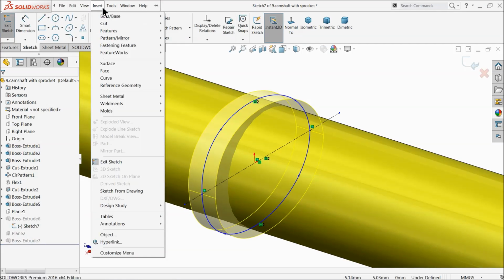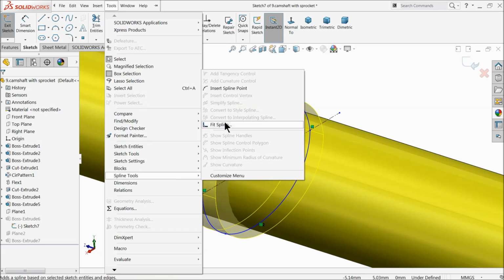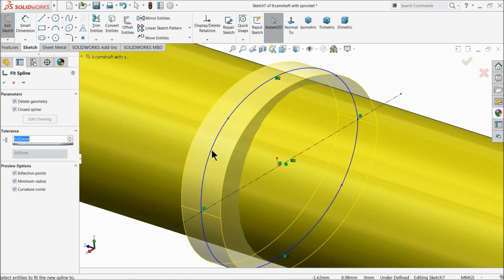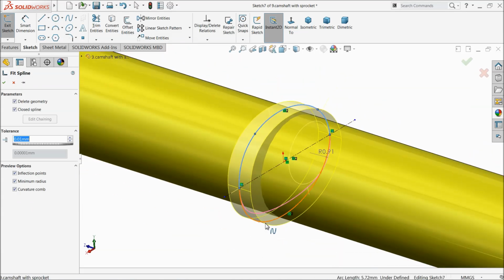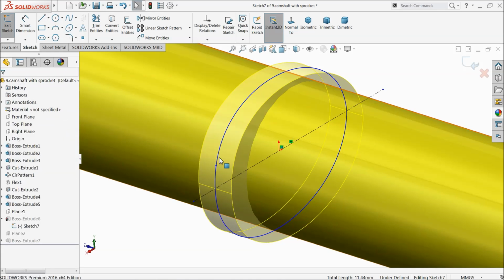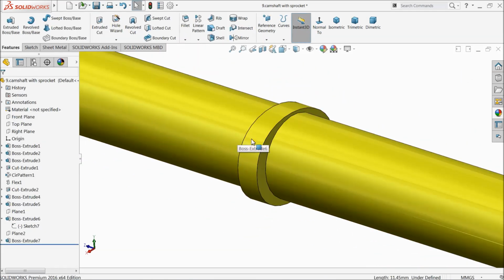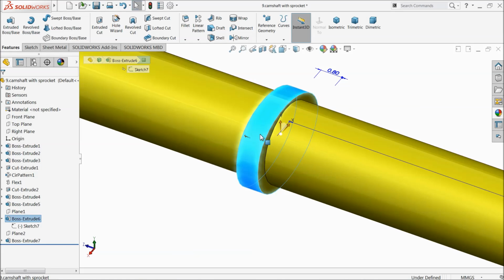Now go to insert, tools, and here you will find spline tools, fit spline. Select both these splines, it is automatically selected. Okay, now see, it has become one geometry. Exit. See, the whole face became one geometry.